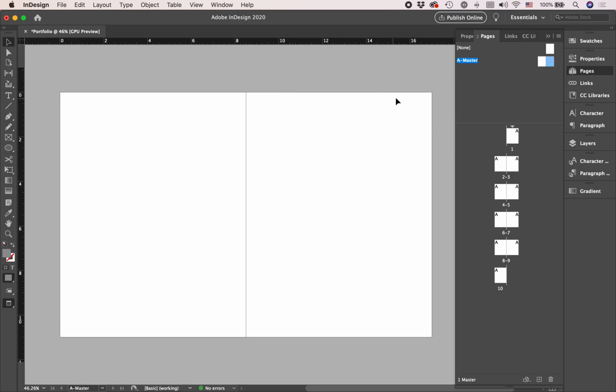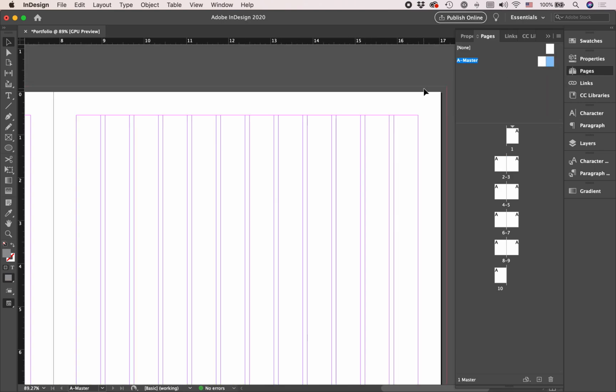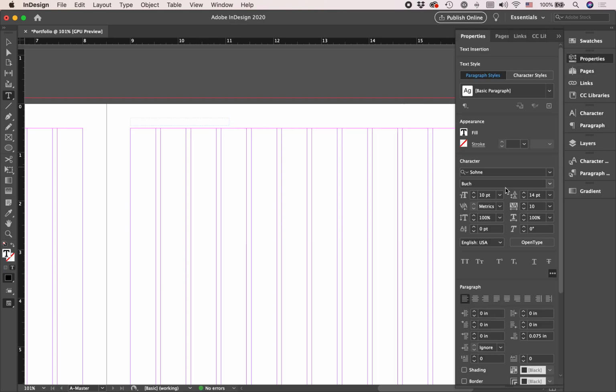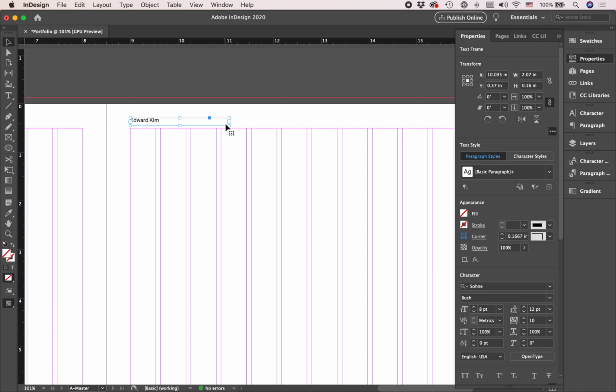Very simply put, page numbers. So we're gonna add a little header here. And I'm going to go beyond my margins actually for these non-essential elements. And also I'm going to reduce my point size for my header and footer to be slightly smaller than my body copy. What I like to do is I write my name.